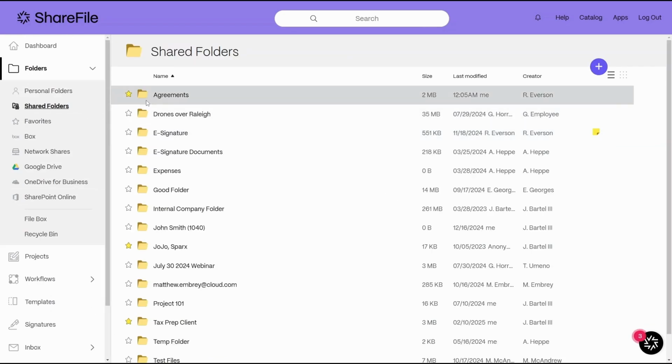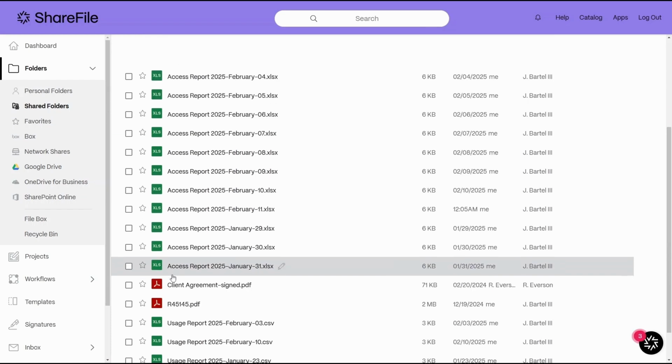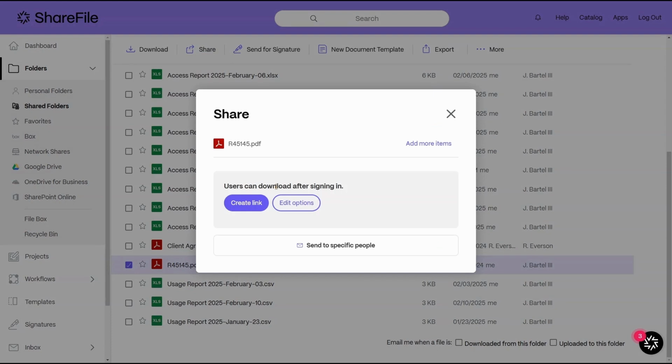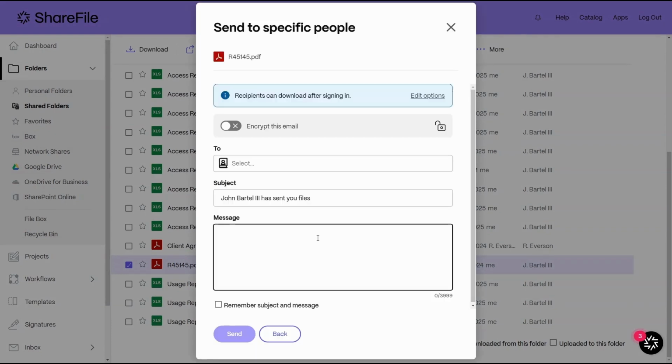Let's start and take one of our files, for example, and we want to share. Now remember, we're doing it through email, so it's the send to specific people. And then from there, as you can see, I can encrypt this email. What this does is, as you can see, it doesn't necessarily do anything right now to the screen. And by the way, your data is always at rest and in transit encrypted already. This is just adding an extra layer of encryption, which encrypts the body of the message here.